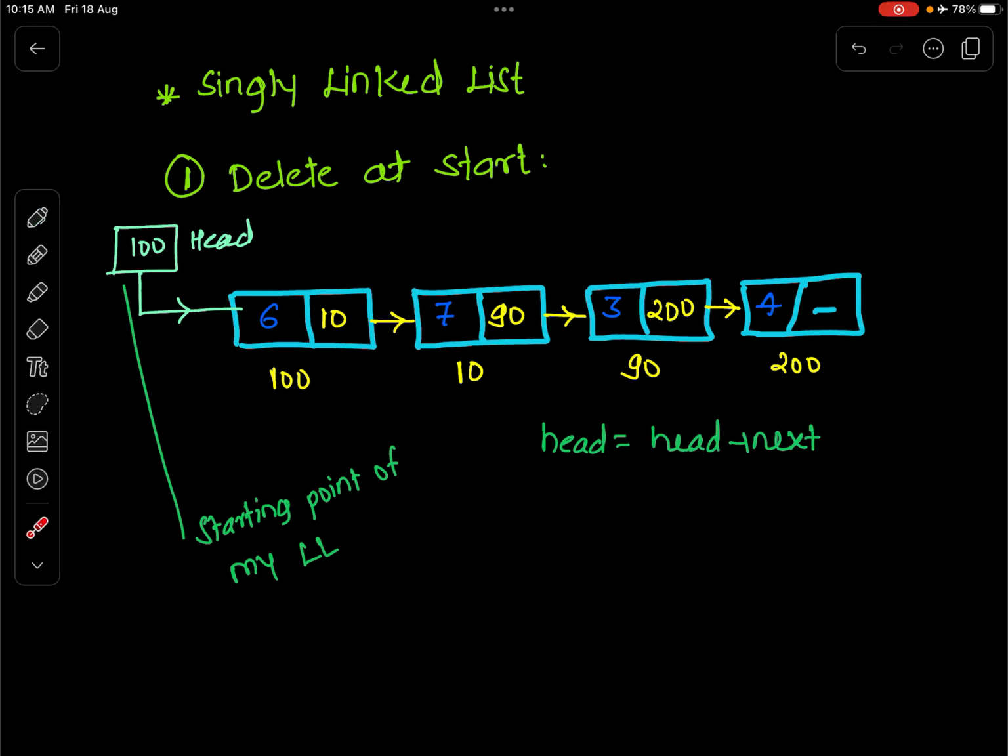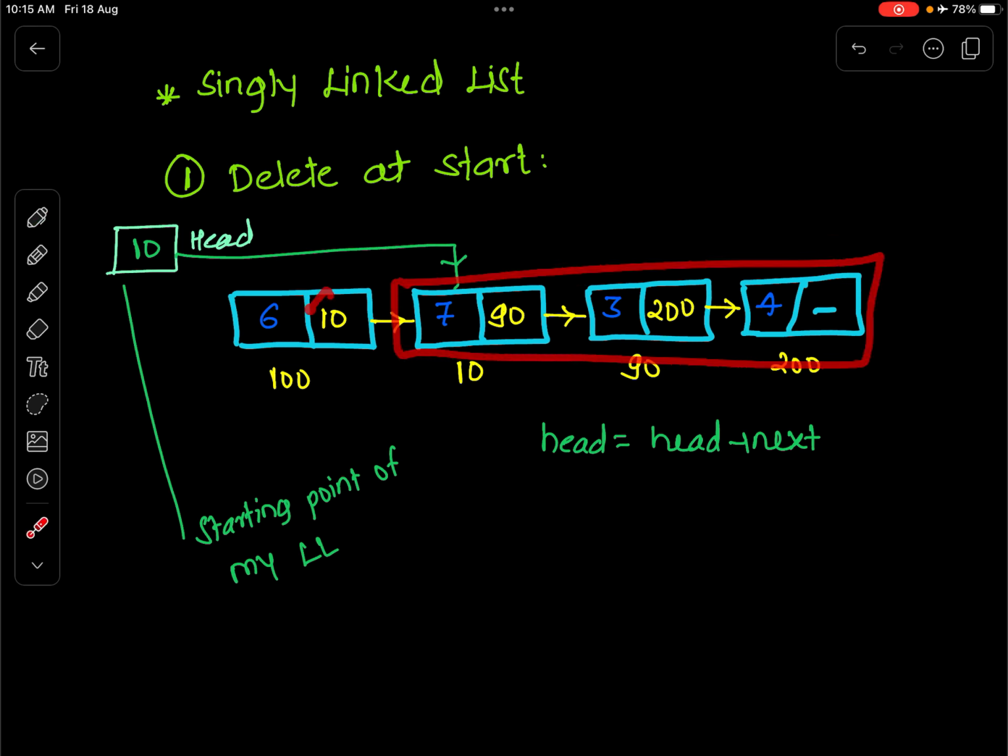Can I write this? What it means is, head basically contains 100. So head of next, so this is the node, head of next will be 10. So where do I need to put this 10? I need to simply put it inside the head. Am I right? So what will happen? This 100 will get deleted and it will contain 10. Now this link will get deleted and head will be pointing to this node. So whenever I call head, my linked list will start from this position. Have we deleted the first node?